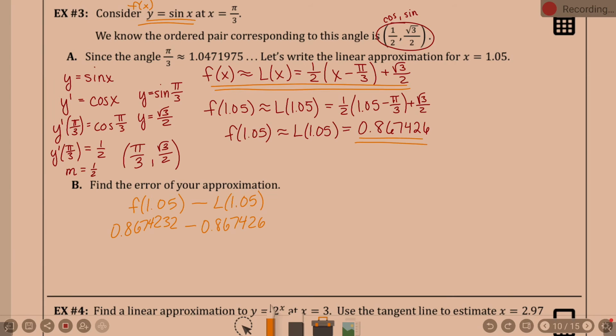Okay, guys, so what does this math come out to be? Negative 0.00000277 is what I have written down in my notes. That's five zeros between the decimal and that two. And that is my error. Now, officially, the error should be the absolute value of it. I didn't write that here. But officially, the error is less than 10 to the, how many zeros do we have between the decimal and the number? 5? So the error is less than 10 to the negative 5th. In other words, that error is really good, a very small amount of error.